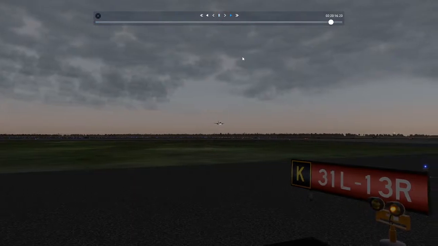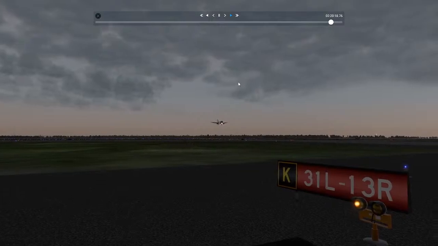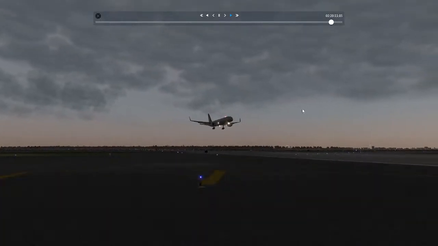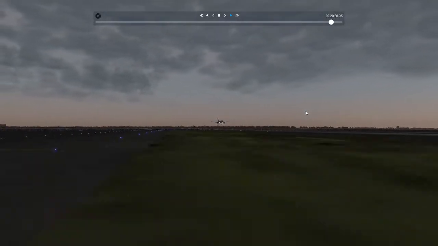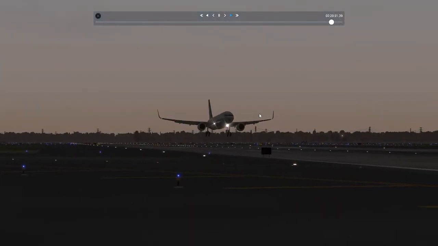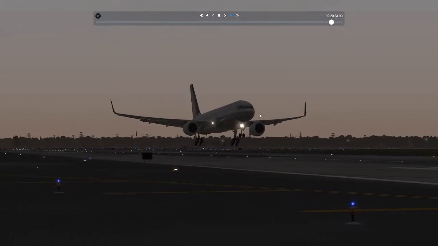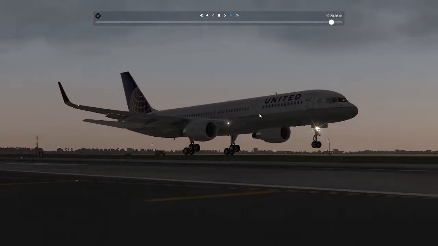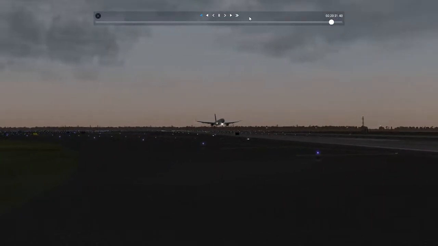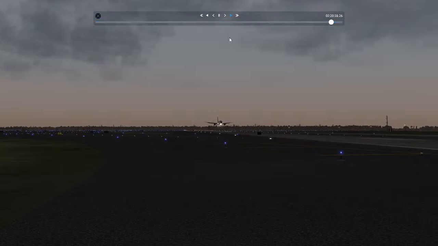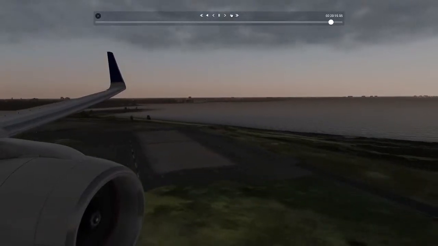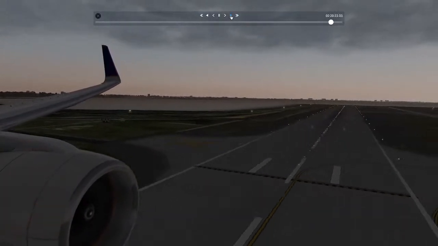Okay. Holy crap. Look at that float. So much hesitation on that landing. Holy crap. Check this window view. I like this view. Actually, let's speed it up a little bit.